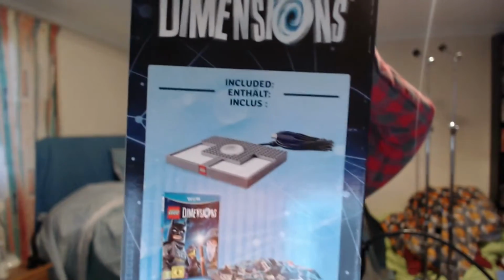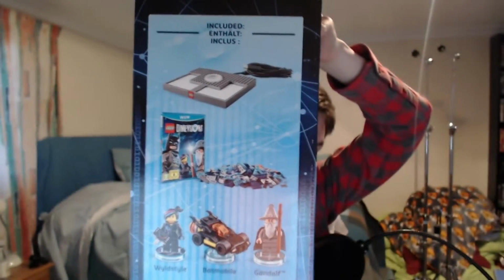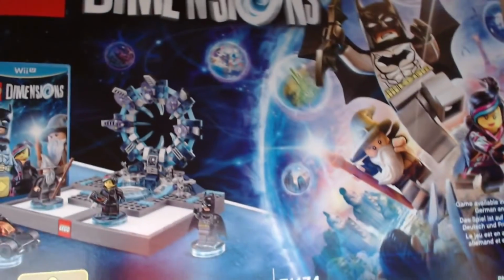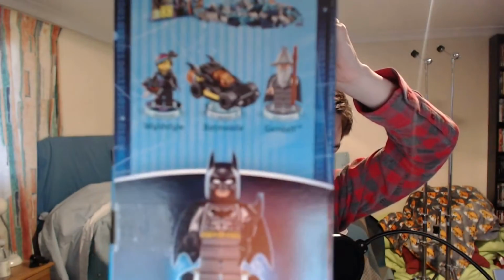So in the box itself, which you can see here, we've got everything kindly listed on the side. That top bit is the pad that actually plugs into the Wii U, does all the magic stuff. Obviously we've got the game disc. All those bits and pieces next to it are what turn the pad into what you can see there, the portal. As far as I'm aware, those bits aren't actually needed for it to work, but I will confirm that once we put it all together.